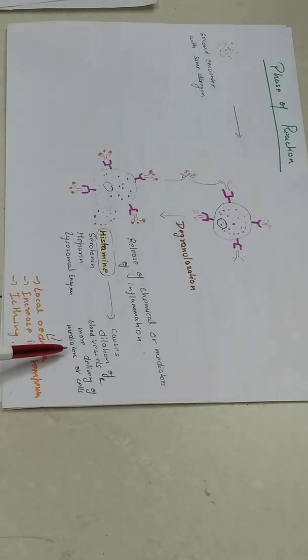You must have noticed that where there is allergy, usually that patch is red, and that is felt warm also. And there is an itching. That itching, redness which is called local edema, and the increase in the temperature of that patch - that is all because of histamine released by mast cell. And that is released because mast cells were primed with the IgE antibody which were produced during the sensitization phase.